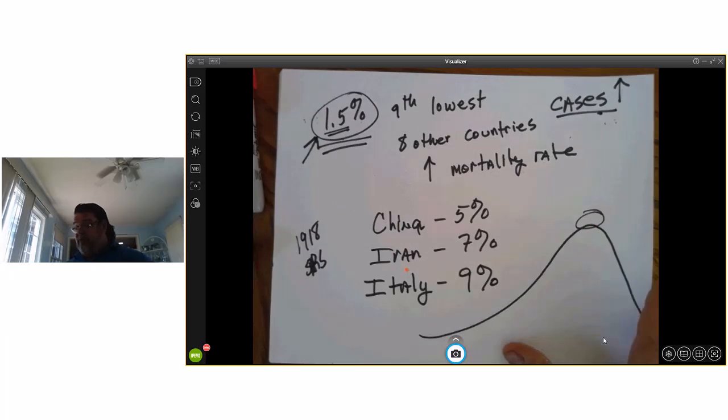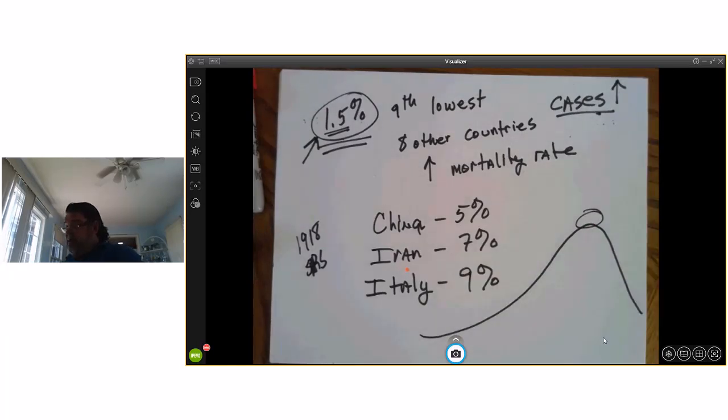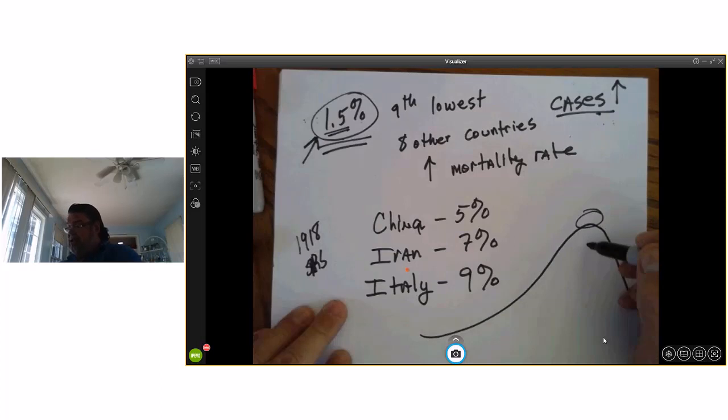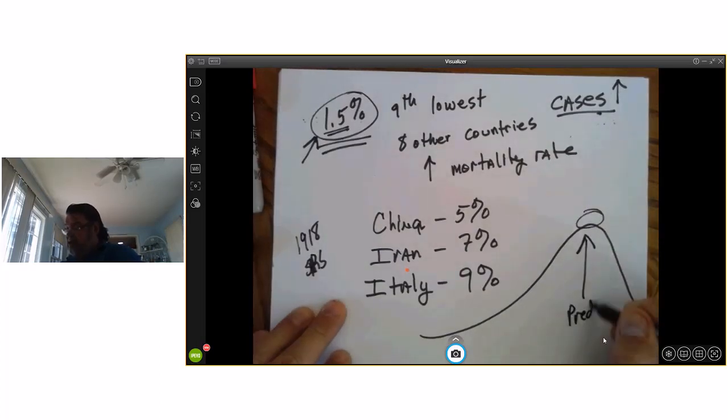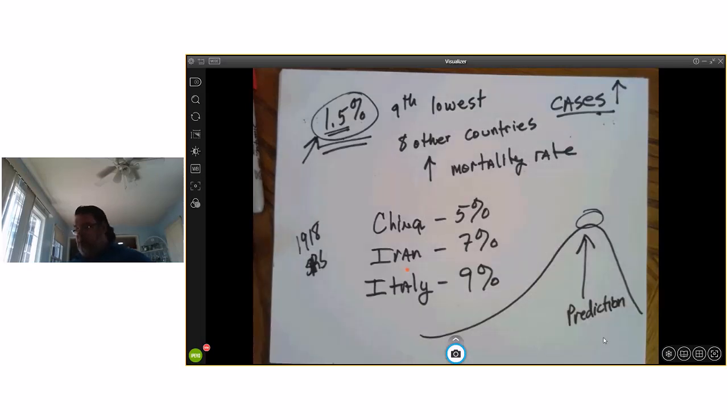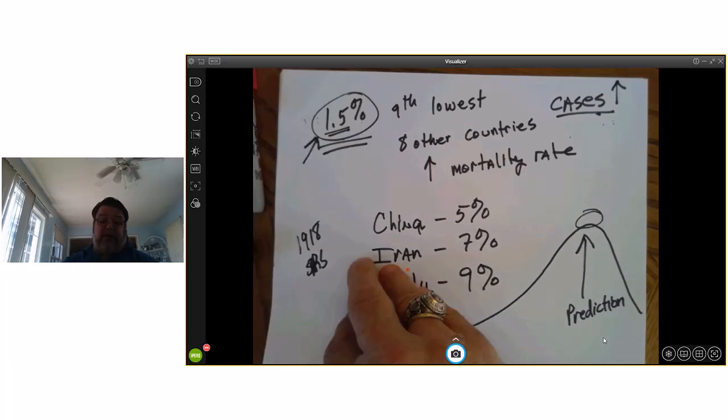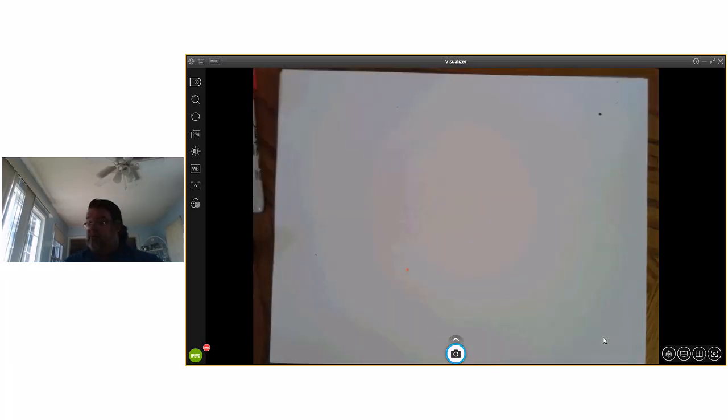So are we telling the future? No. We're taking mathematics and logic, and we are putting a number on a prediction and saying, well, I'm pretty sure it's going to peak around this month or around this week or whatever the case may be. So we're using statistics every day right now, especially with the coronavirus.